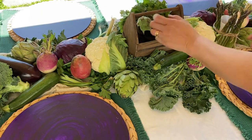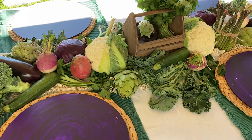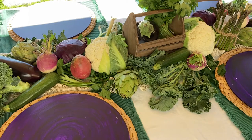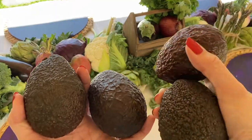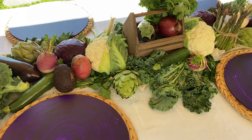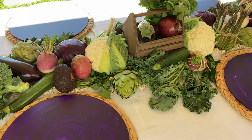Now, I also found some pinky purple turnips and of course some eggplants. Eggplants, or aubergine in some countries, is this beautiful, deep, rich purple color, again carrying that theme through, and I'm just popping around my eggplants and aubergines, and now you can see me popping in some avocados, beautiful avocados.